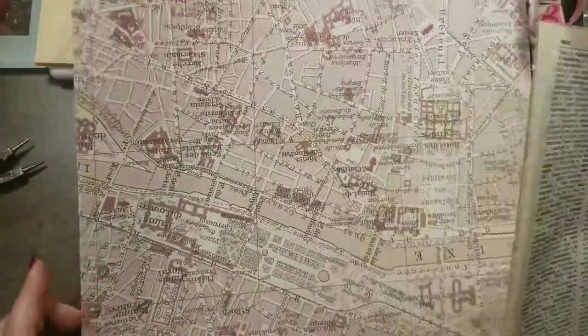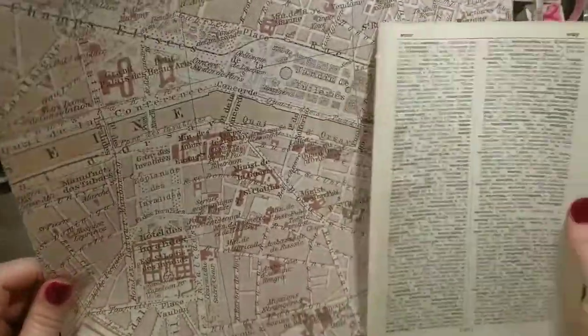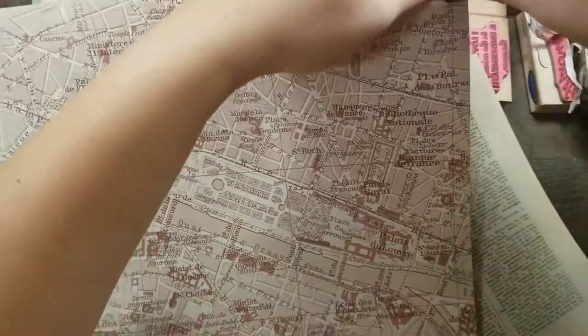Okay, let's see, do we want the map? Yeah, I want to be able to read what it says. So we'll start along this line.